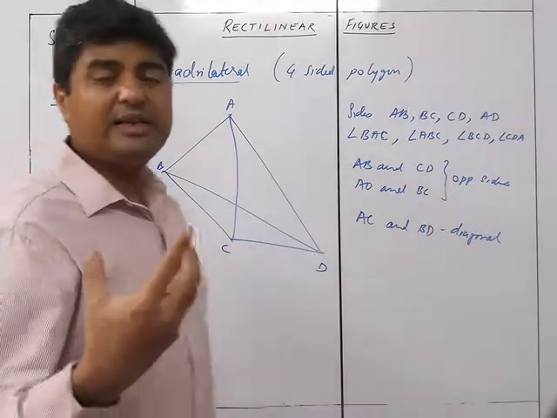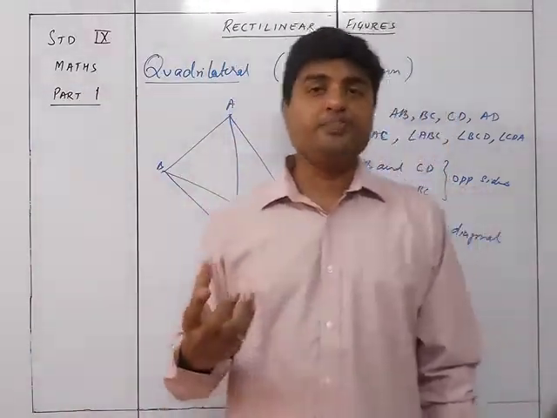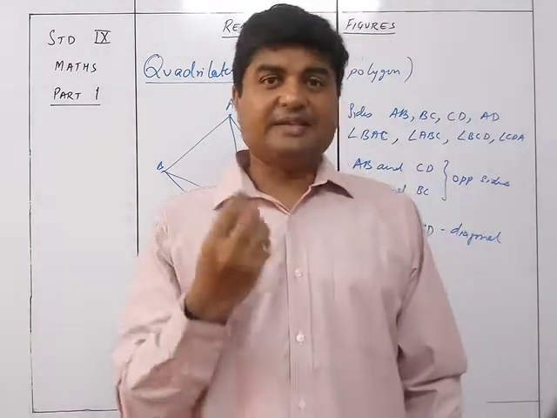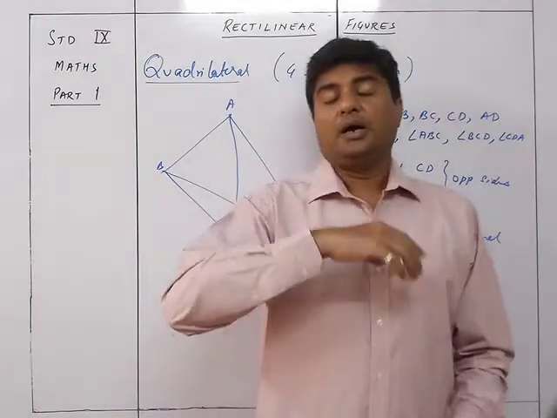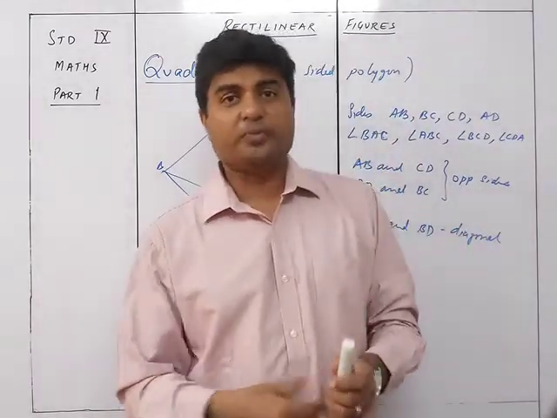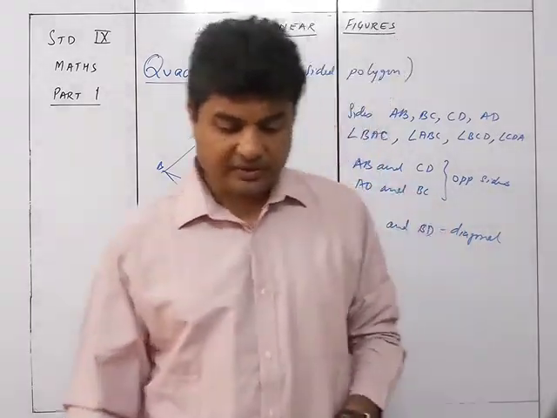So these are just certain terminology which you are going to use in this particular chapter. It should be understood properly what adjacent sides are, what adjacent angles are, and what opposite sides or opposite angles are. So you should know these terms. That's why we are explaining this right now.